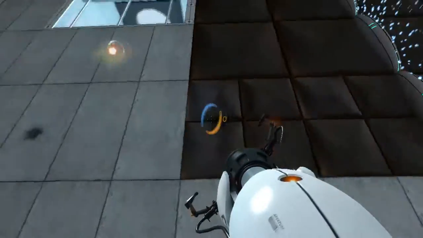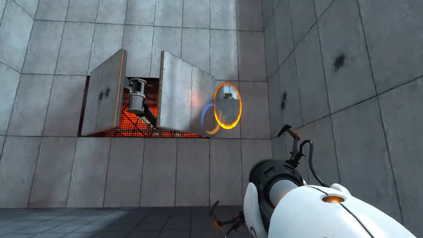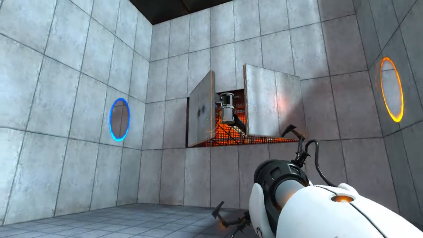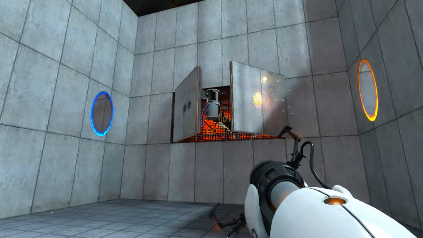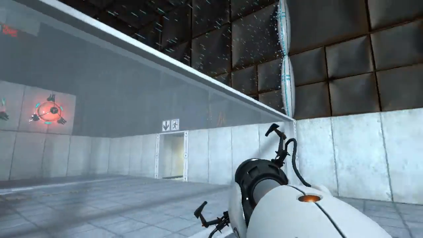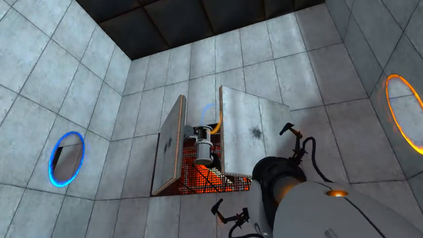Okay, this is actually tricky. I'm kind of just experimenting. But will that work? That will not work. All right, let's try this. See if that does anything. So it bounces off there. Oh, could this work? Yes! Okay, nice. All right, so now those platforms are moving.